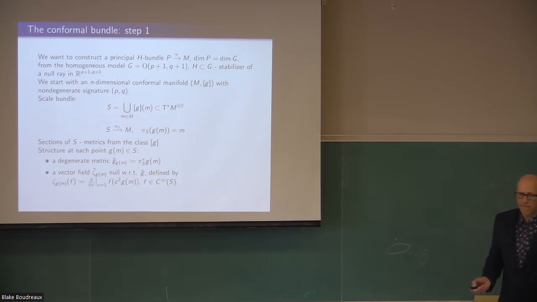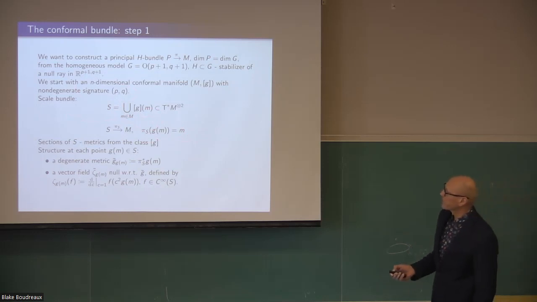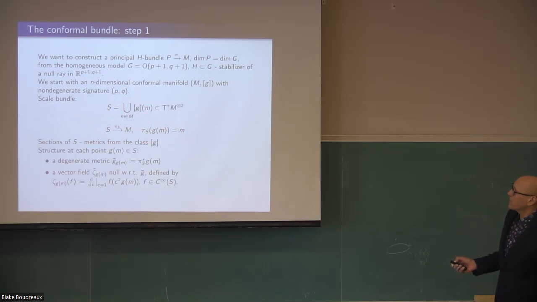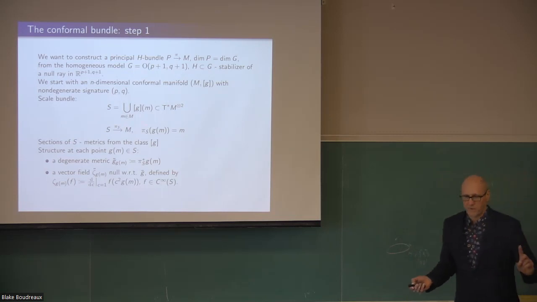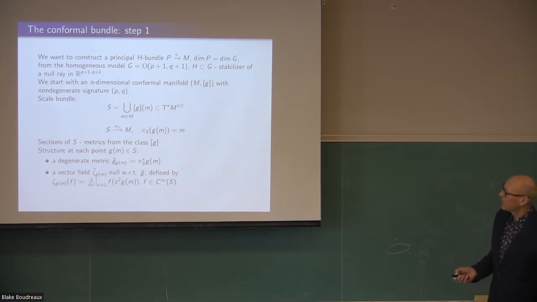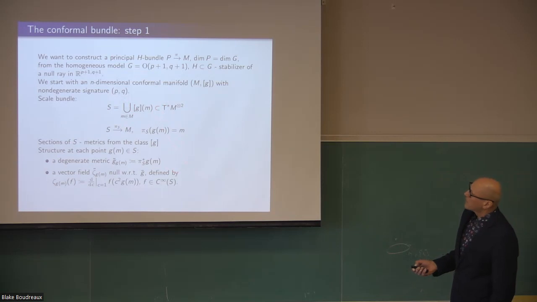So what is the set [g] for g at M? So g without brackets would be just the metric tensor at the point M. And with the brackets, it is the set of all g's which are conformally equivalent to each other. So the difference between two of them is a positive number. And when you're saying that at a point you're fixing a set, which is a subset of P star M. Oh, I see. Okay.